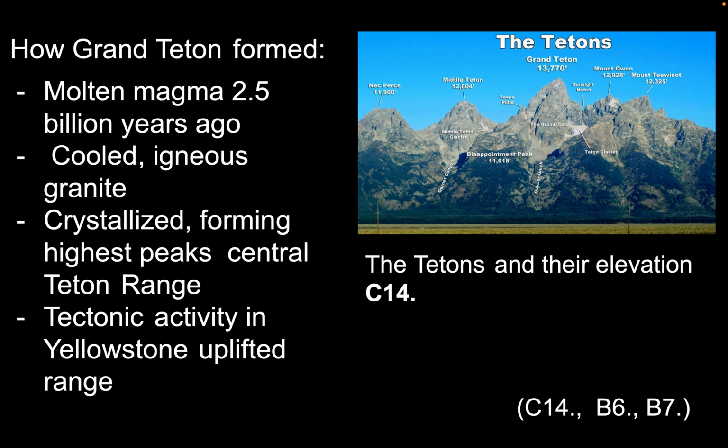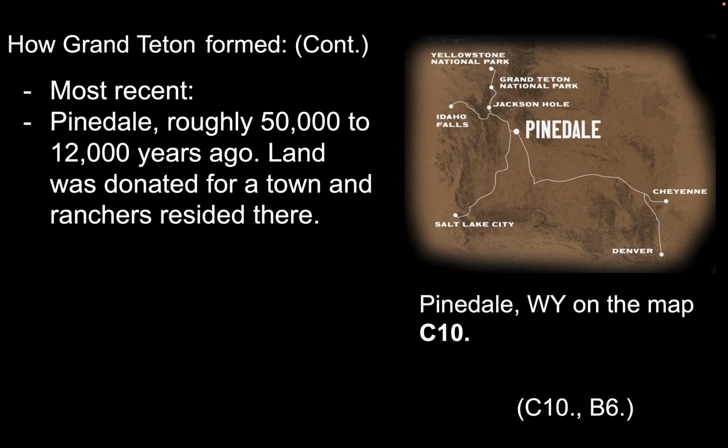About 775 million years ago, the range stretched. This cracked the gneiss and granite, allowing more magma to seep through and creating diabase igneous rock. The most recent development was Pinedale, Wyoming, a private purchase established before Grand Teton. This glacial period buried and eroded older landscapes as outlined in the geological timeline by Discover Grand Teton. Image C10 shows Pinedale on the map in comparison to Jackson Hole and Grand Teton National Park.